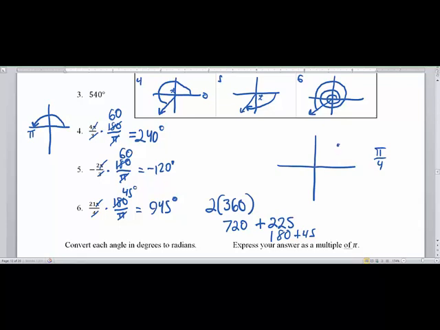And what we could do is count this 21 times. So this would be 1, 2, 3, 4, 5, 6, 7, 8. So that's 8 pi over 4. And then you can see that going 16 pi over 4 would take me another revolution. So here is 8 pi over 4, 16 pi over 4. And then 17, 18, 19, 20, and 21.